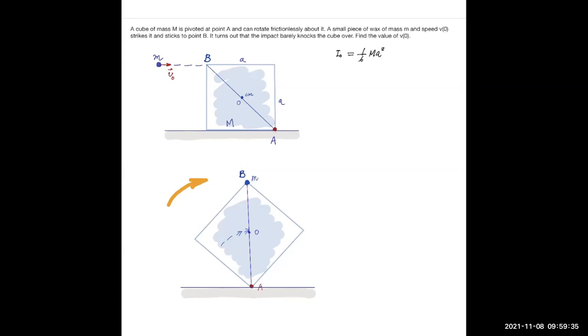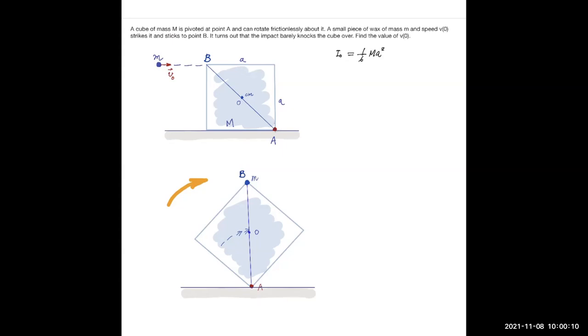There's an impact and there's a rising rotation process, and the basic idea is that we have to mentally separate these two steps into two separate considerations. The first is the collision. The second is the turning or the rotation about the axis through point A. The reason why we do that is because different conservation laws need to be applied for each step.